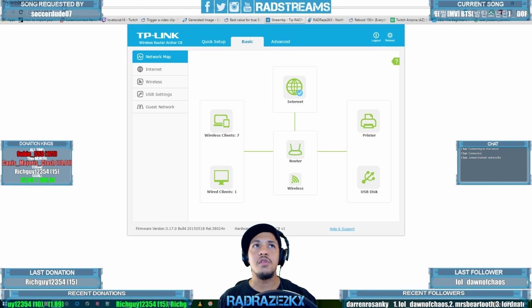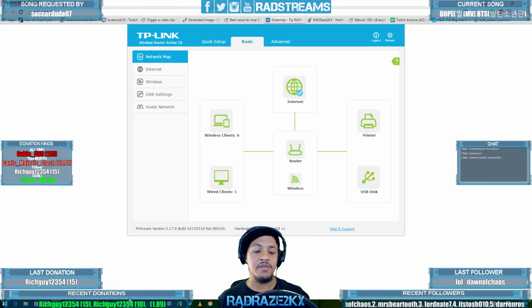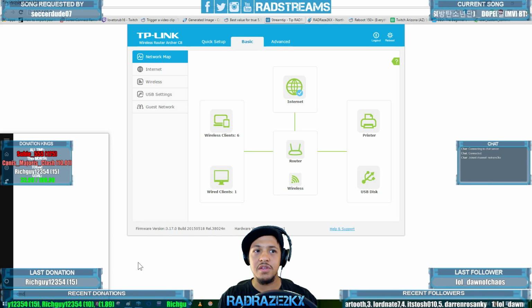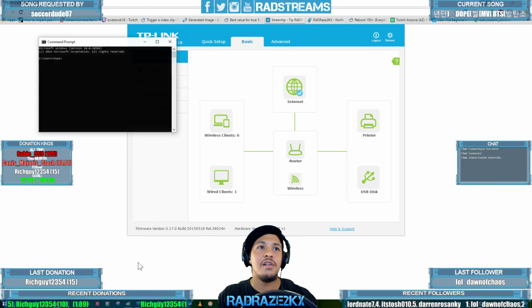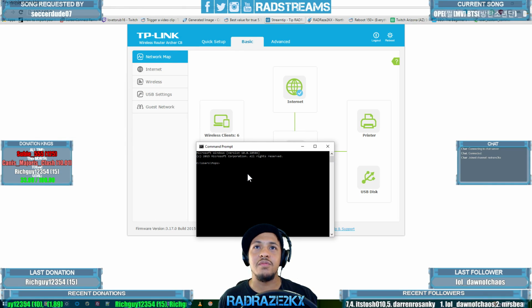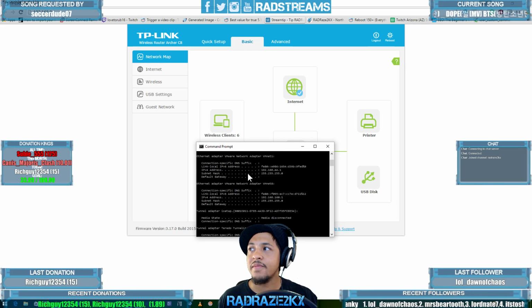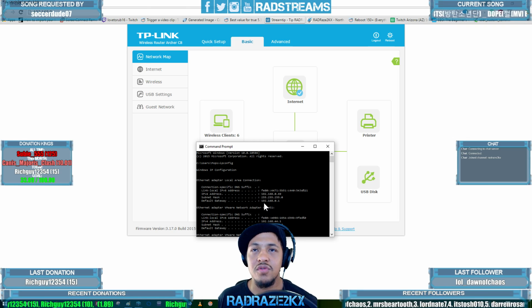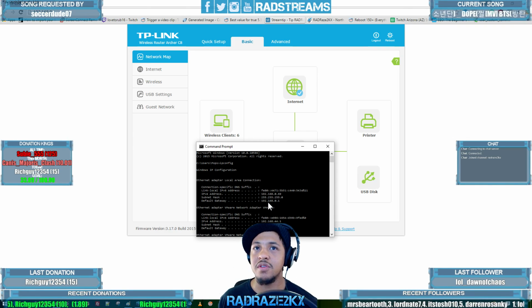So what you're going to do for that is you're going to go into your router's setup screen, and if you don't know how to get there, usually if you just click on your start button and you type CMD, then it will come up with the command prompt after you press enter, and then you type IPCONFIG, and then you press enter again, and then you're going to scroll back up to the top, and you're looking for the default gateway that is 192.168.0.1 on my machine, but you want to use whatever your machine says for the default gateway.